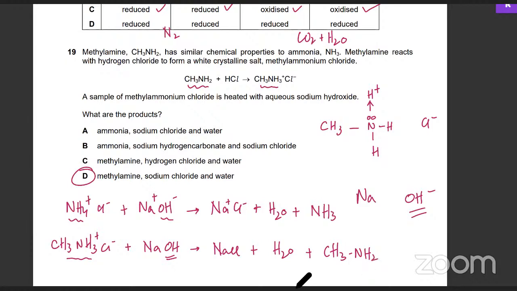But remember this reaction: when he says that it has similar properties to ammonia, that means everything is behaving in exactly the same way as ammonia. Here you had NH4+ Cl-, that's any ammonium salt. When it reacts with the base, it loses the H+1 and gives it to OH ions. OH ions become water, and NH4+ becomes NH3. And whatever is left, that's your salt. The same thing happens with methyl ammonium chloride: it would lose its H+1, the OH ion will accept an H+1 and form water, and that will form methylamine back again. Okay, is this part clear?